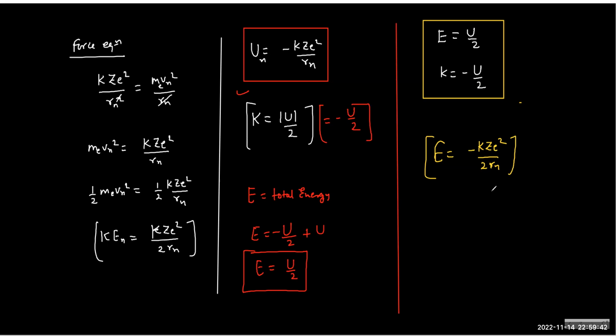If the total energy of any orbiting electron or any charge is negative, it means it's a bound system. Total energy represents a bound system if it is negative, and it is unbound if it is positive. It means it is bounded by nature because it is in debt actually. Negative means you are in debt.